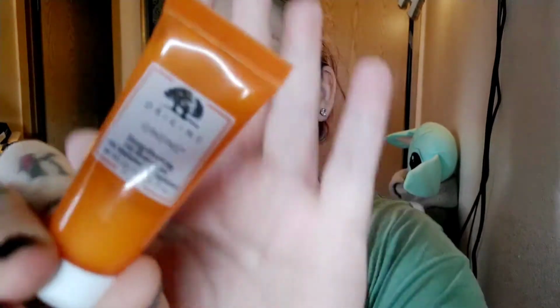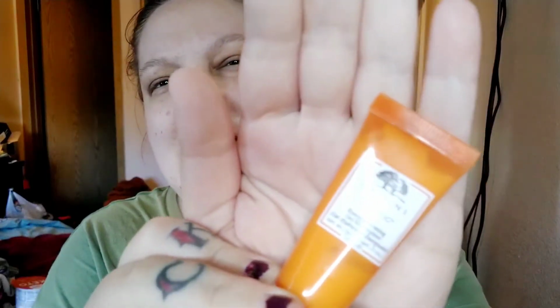So for skincare, I just wash my face with one of my normal facial cleansers. I don't really differentiate them between night and day, but in the mornings I like to use the Origins Ginseng line. This is the energy boosting gel moisturizer. Obviously didn't do a great job today. And normally I use the accompanying eye cream. However, I am out of that right now, so I just use this Plantscription anti-aging eye cream day and night. My under eyes are very dry, so I don't have a lot of problem with oily under eyes or anything.